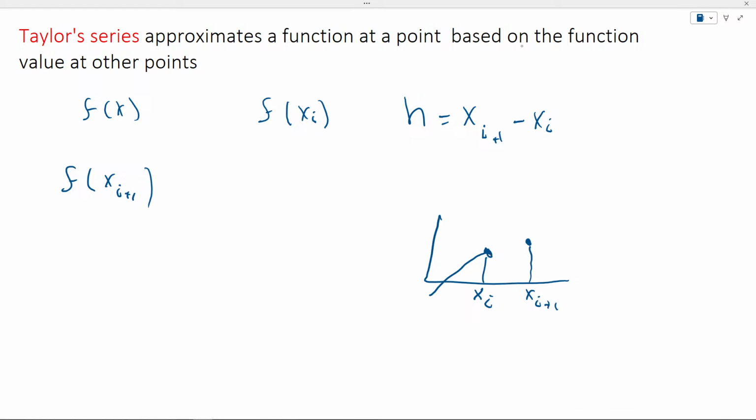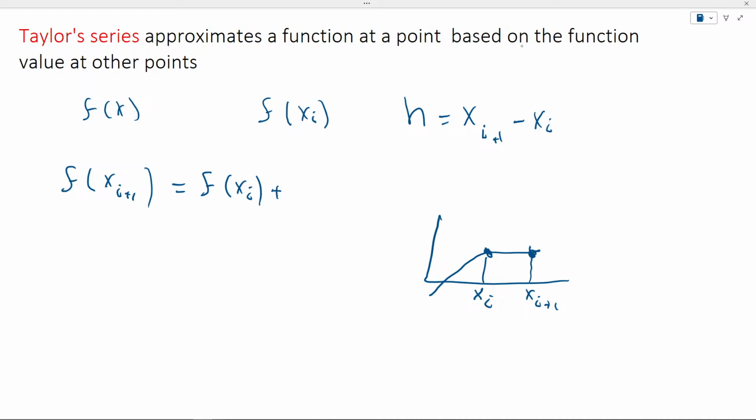So basically, I can tell you that the value here is equal to the value here. If I told you the value here is equal to this value, this means I will just extend this, and that would be a straight line without any curve. But let me make it a little bit more interesting.